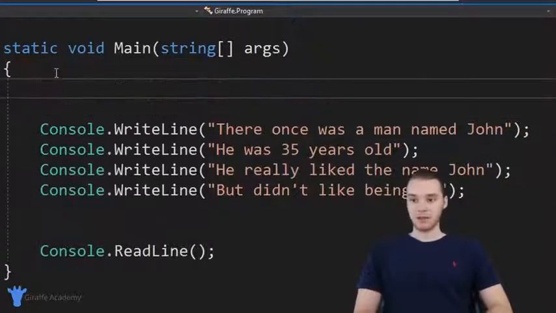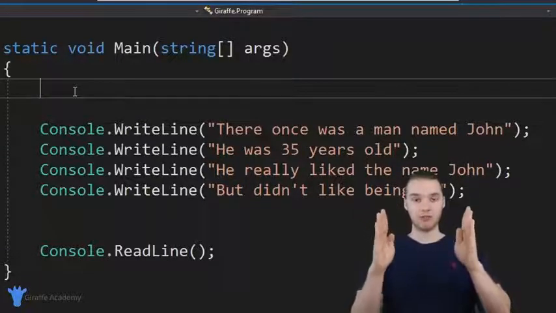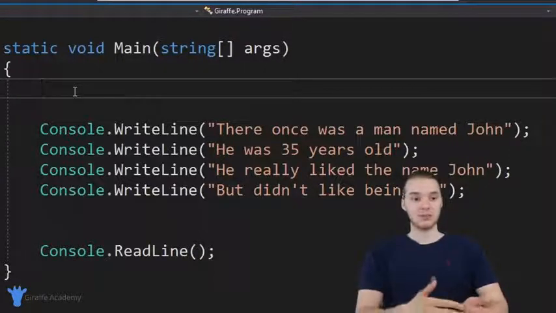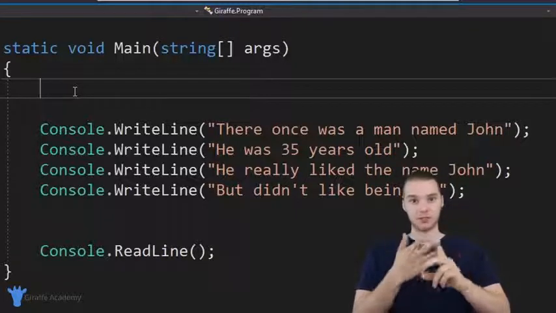So up here above my story, I'm going to start creating a variable. The way that we can create a variable is by giving C# some information. So this is going to be a line of code, and the first piece of information that I want to give to C# is the type of data that I want the variable to be able to store. So remember, variables are just containers that we can store values inside of. And different containers can store different types of information. Some containers can store text, others can store numbers, others can store other values like true or false values.